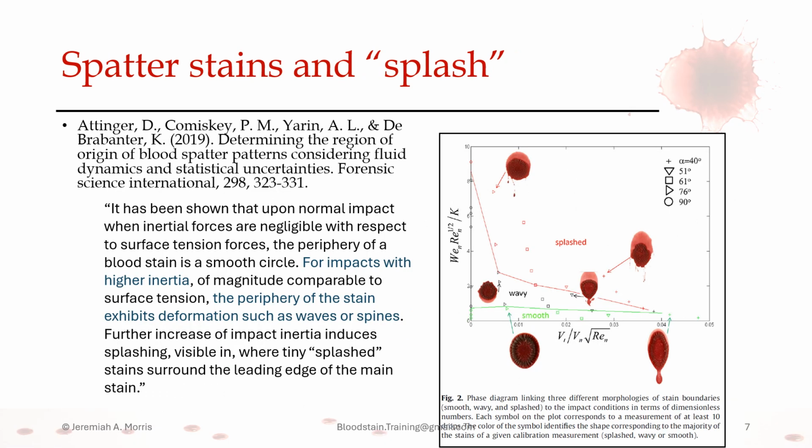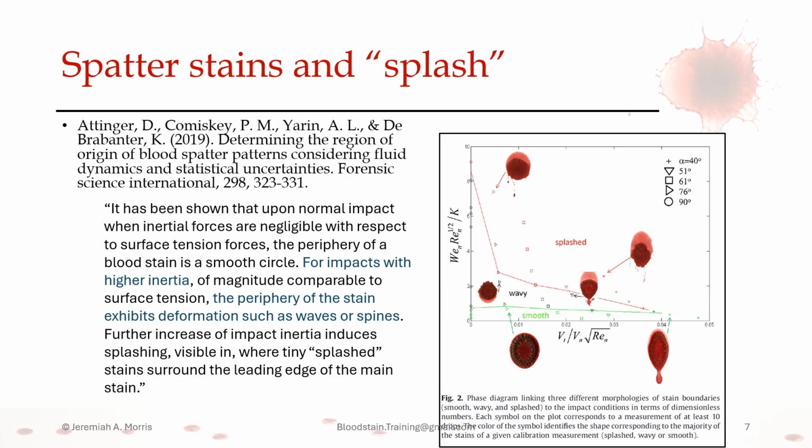We have another study that supports that, and this one is looking a little more in depth into the concept of fluid dynamics. This paper came out in 2019. They're looking at the region of origin for bloodstain patterns containing spatter stains. And there's a lot of information within this particular one, particularly when it comes to the concepts of fluid dynamics. You can kind of see this on the chart on the right-hand side. They're graphing the Weber numbers as well as the Reynolds numbers, and they are linking that to what happens to the droplet when it impacts the surface.